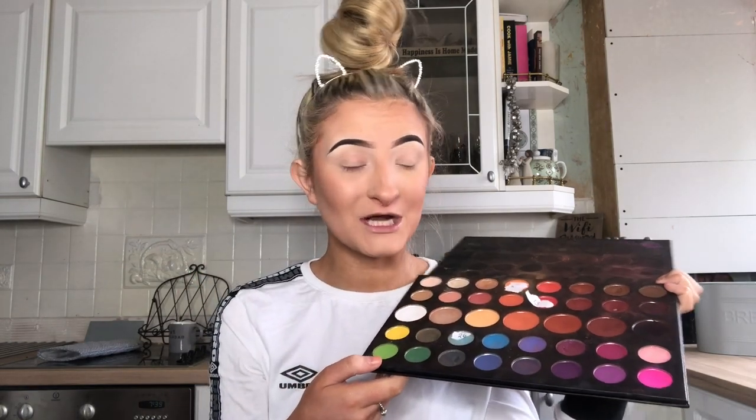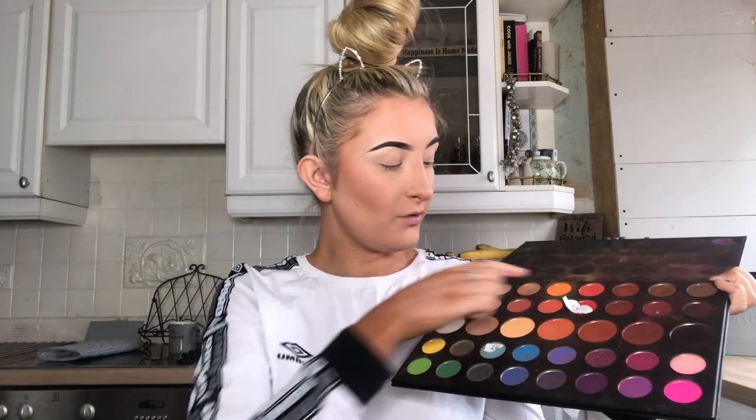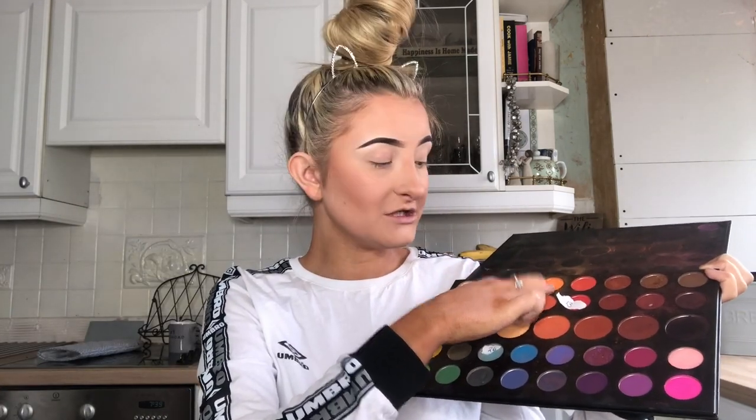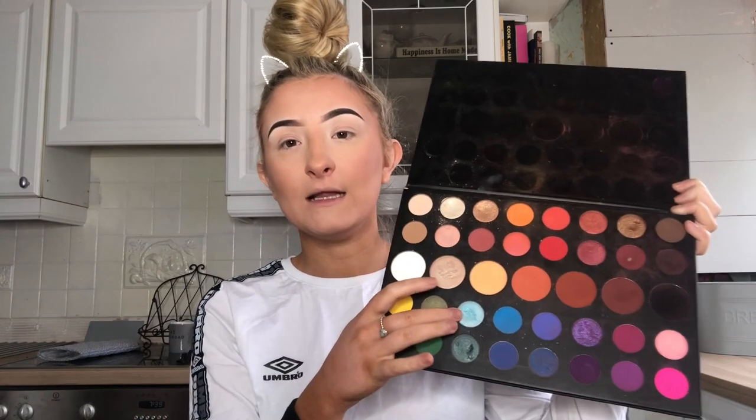I've kind of put it off before we reveal the look. I used the James Charles palette because it has the most colors in it. The colors we got were: number four, which is a really vibrant orange; number 13, which is a lovely red; and number 26, which is a really nice shimmery blue.